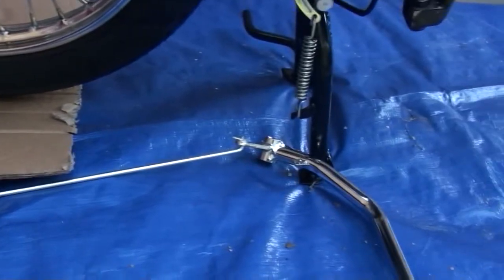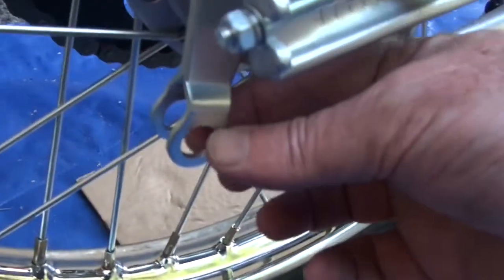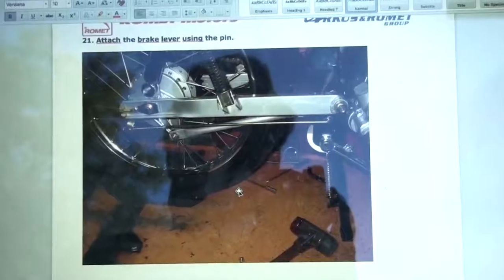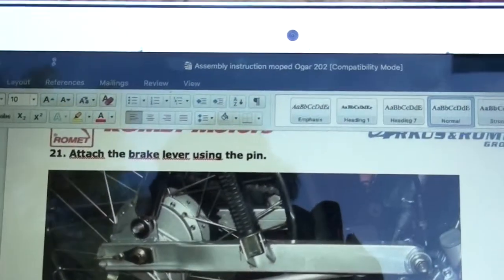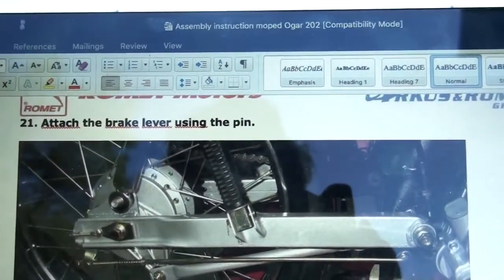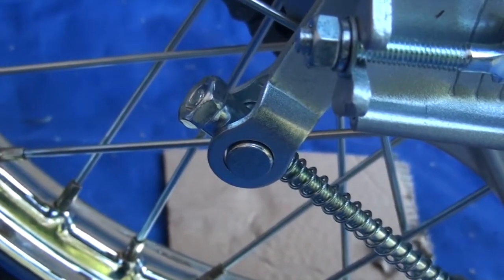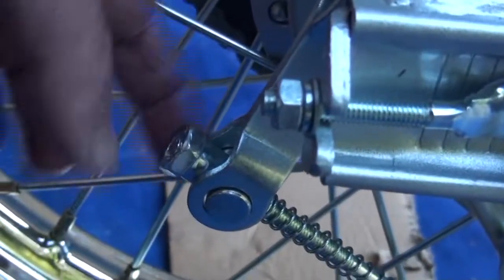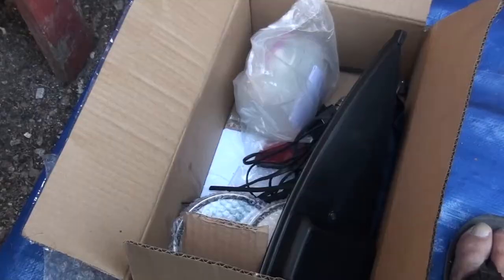I need to attach the brake to the back here, so it needs to slot in here, as you can see, this bit in there. Alright, so again, pretty poor quality here, and there I am in the background, sorry for the reflection, but there's the instruction. Attach the brake lever using the pin. Dumbass here worked it out, of course, eventually. Actually, it didn't take that long. So you just pull apart the component, basically. Take that little nut off the top and take out that bolt here, this one, and then slot it in. Just got to pull that spring back with some pliers and reattach it.